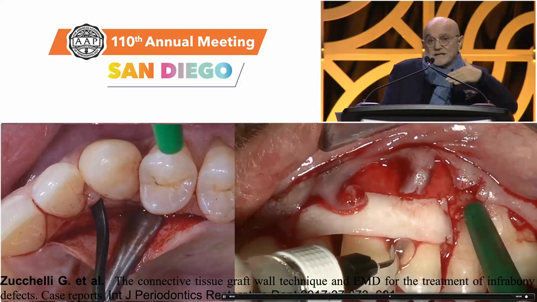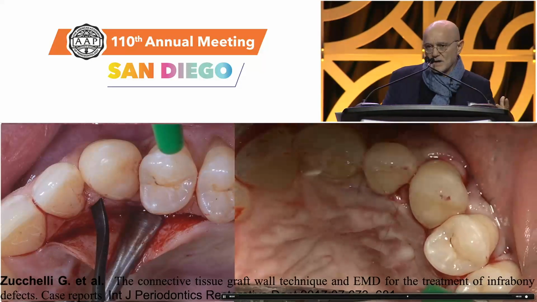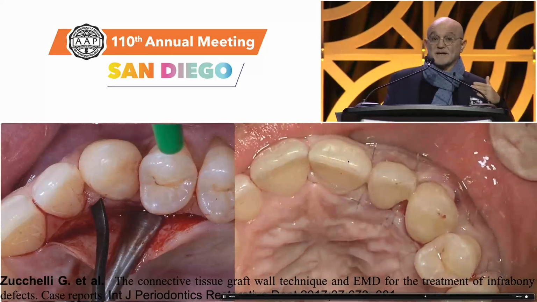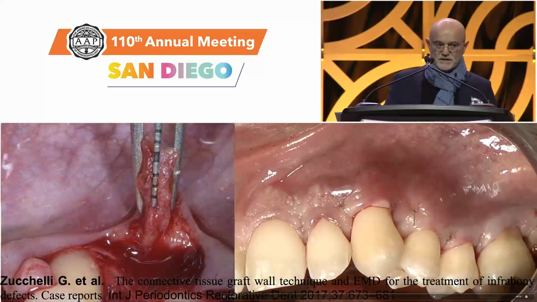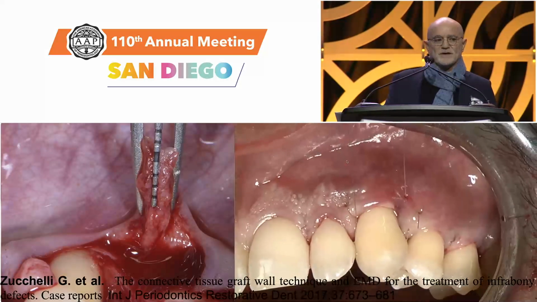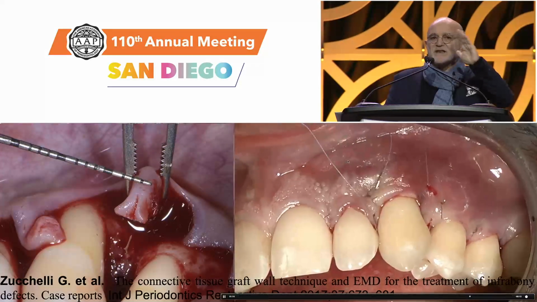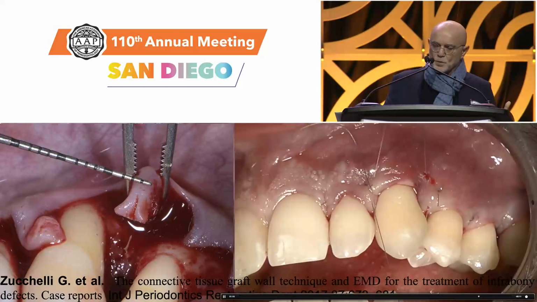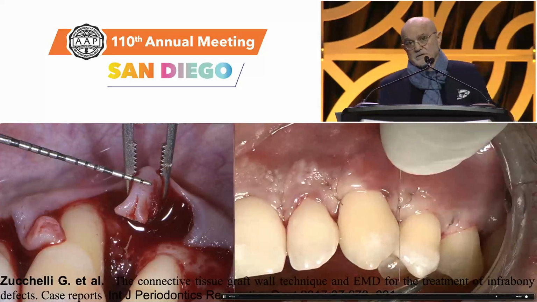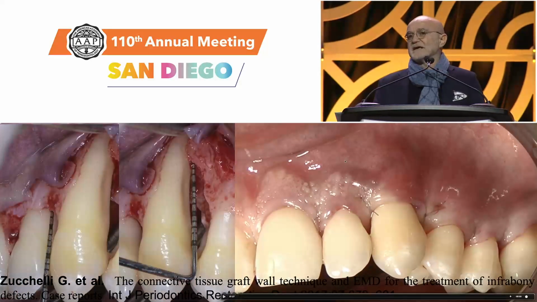That is completely useless in the most apical area, because the role of the connective tissue graft, again, is to work as a wall. Wall means barrier, means that in this case it's not working only to prevent the flap from shrinking, but also to provide stability to the blood clot in the suprabony and infrabony component. We always have to completely cover the connective tissue graft, and this is the must of the surgery. Leaving the connective tissue graft exposed by definition is a mistake, and I will show you also why. Because the objective, as Pat was saying, is not to increase the keratinized tissue, it is to increase the quality of the connective tissue that functionally can allow the patient to clean very, very well.